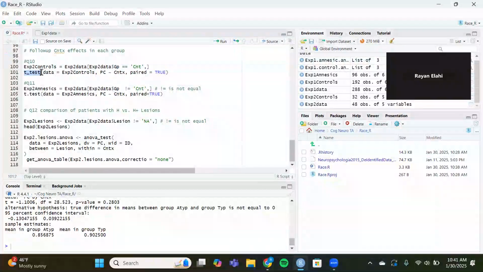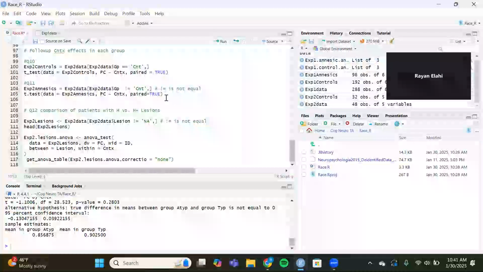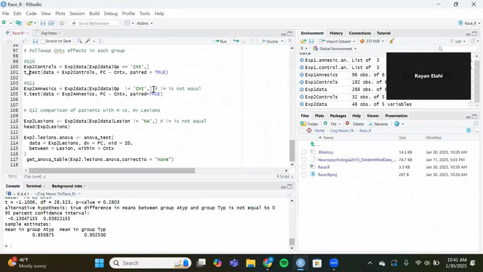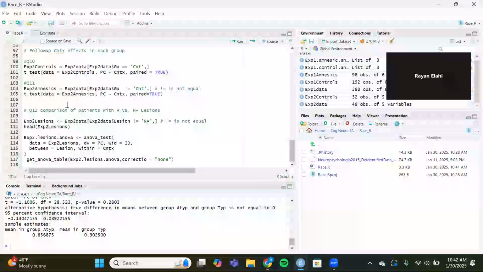So use the t underscore to get the t and the p value, and then if you need to extract the group means, you can leave it as the t dot test and just get rid of the paired equals true. And yeah, I know it's a little clunky, but that's the best workaround I can think of without changing the way that the data are set up. So I think those will be the easiest way to do that. And that should be the only code that you would need to modify. Everything else, you should just be able to hit run on it.